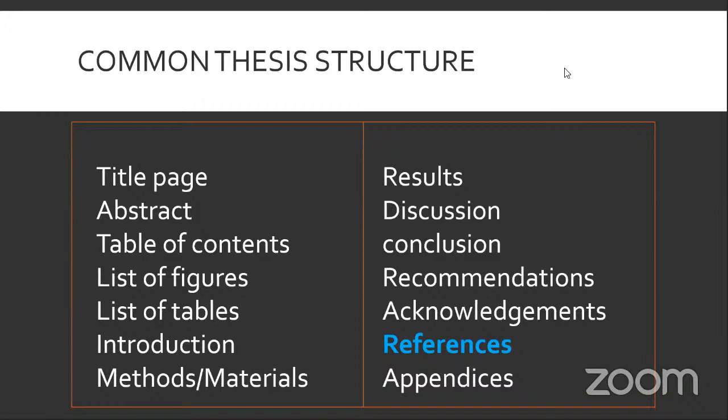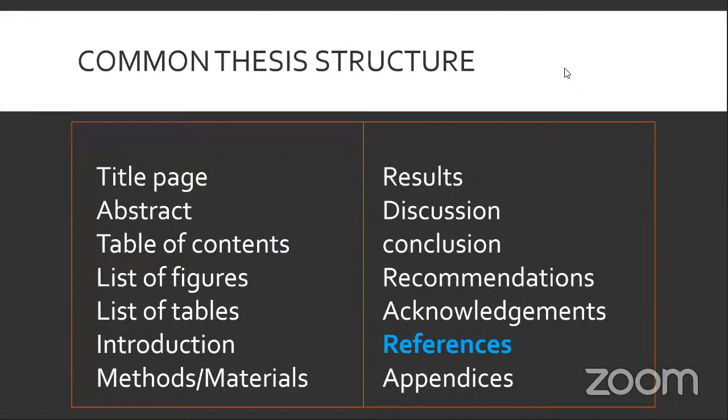Now, if it is a research publication, of course, it will be a little bit shorter document. So you may not have the table of contents, list of figures or list of tables. You may not have things like recommendations and all, but other things will be there. If you're writing a chapter in a book, or if you're writing a book, again, most of these things will be there, but not everything. So depending on what kind of work you are doing in your projects, that will basically design this particular workflow. But these are some key structures that used to be available within the thesis.